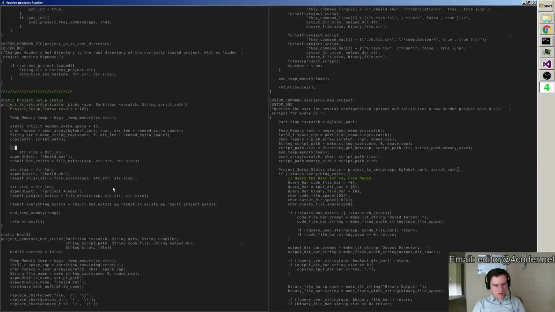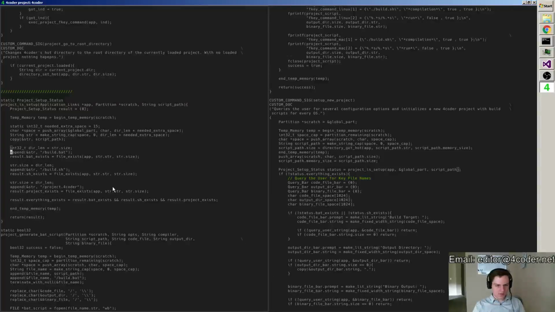I do want a quick dirlen equals dir.size right here, as I'm then going to push onto that string this, check if the file exists, and then I restore to there on the string, and I push on build.sh, check if that exists, and one more time project.4coder, check if that exists, and then we're done.